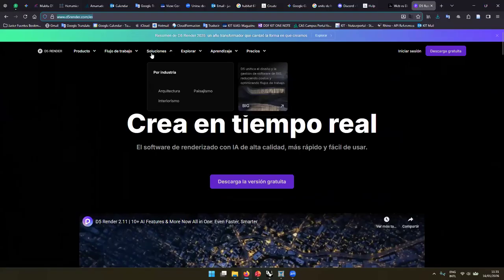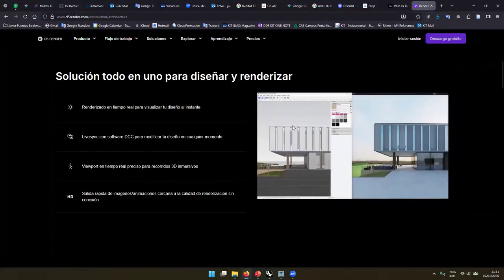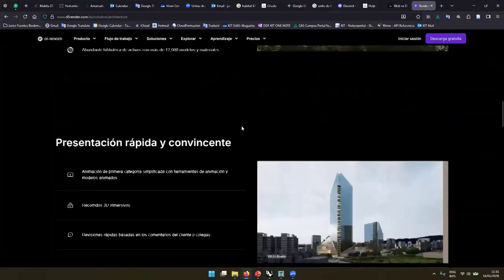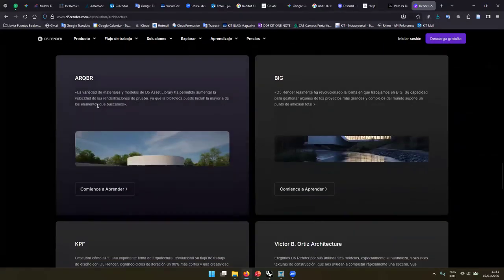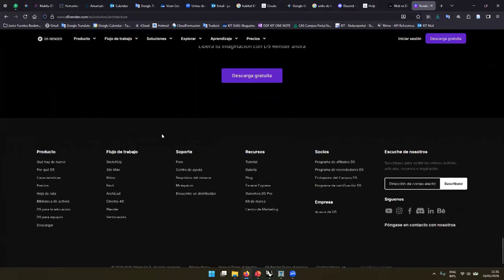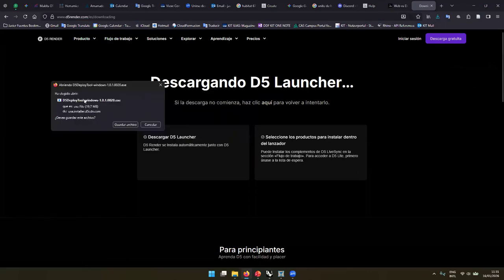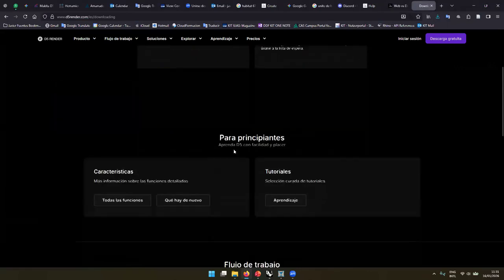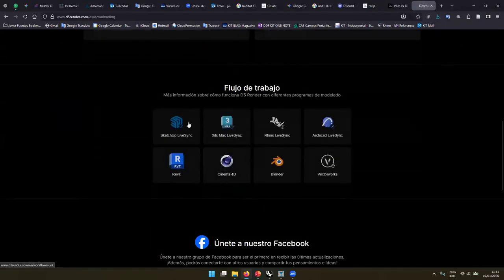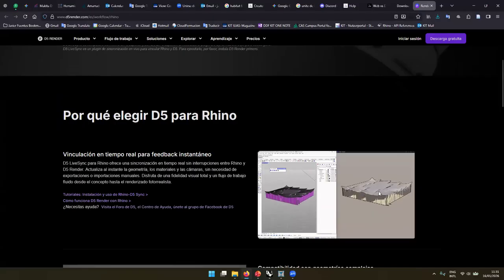It has a Rhino plugin, and I think that if you install this, you get the Rhino plugin automatically. You see, Rhino Live Sync. And you can generate renders.